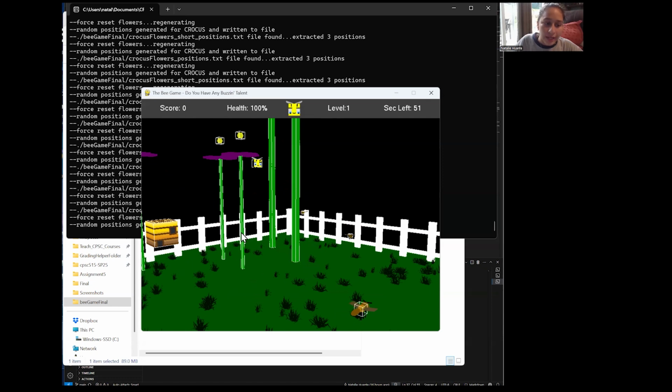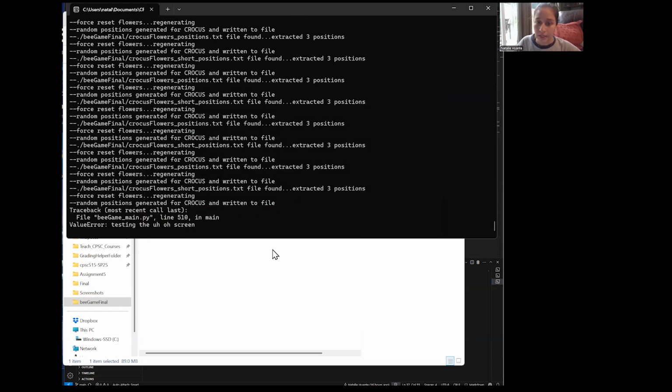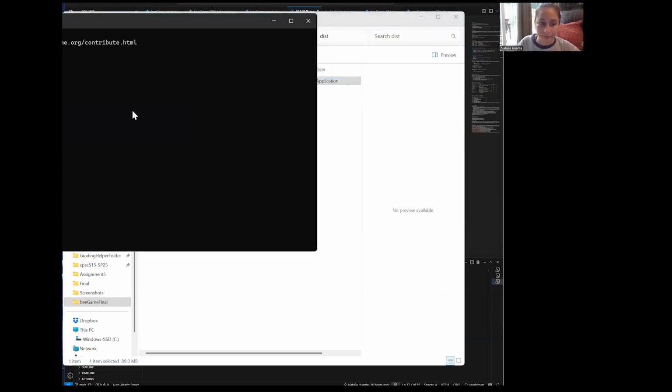Okay, I can actually also crash the game if I want to, just to show what would happen if any error were to be raised. I do have a crash prevention system in place. Not prevention, but instead of just erroring out and maybe showing the user something really unexpected, it would just show them this menu here. So obviously something went wrong, and it suggests they quit the game, press escape, and then they can relaunch the game from there, right?